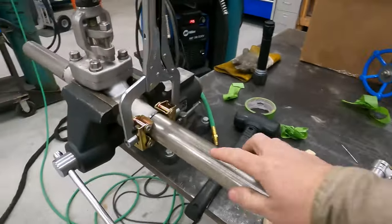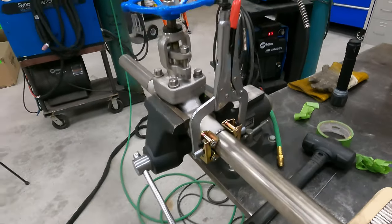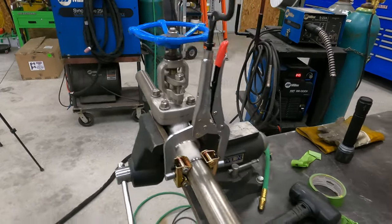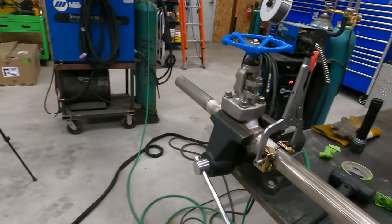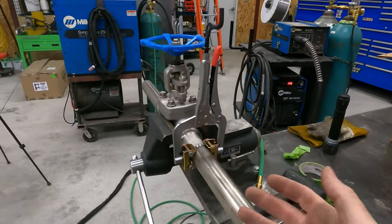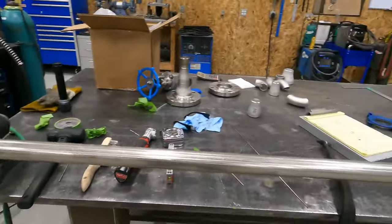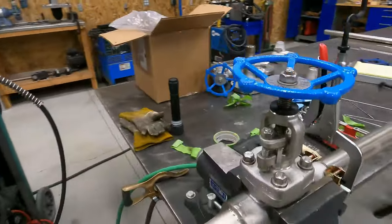So I'm gonna tack this here, and then I'm gonna put a tack on the bottom. Then I'm gonna have to rotate it 90 and check to make sure it's level this way, so that I make sure that the pipe is in line. I don't want it to be ski womper. So I'm gonna go ahead and get two tacks on this, and then I'll rotate it and I'll check it for level there. This is just kind of how pipe fitting goes. It's a tedious process, so. We're gonna go to that point.